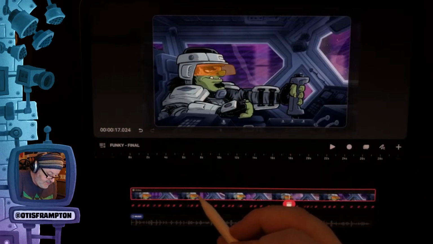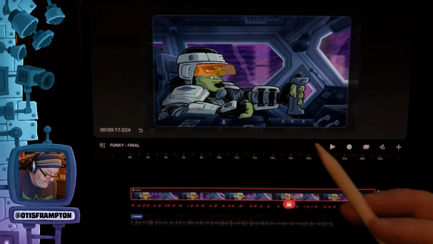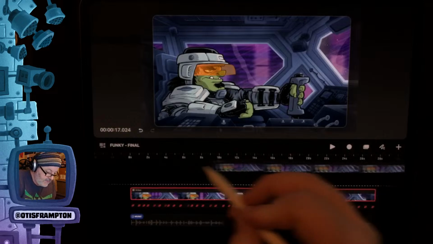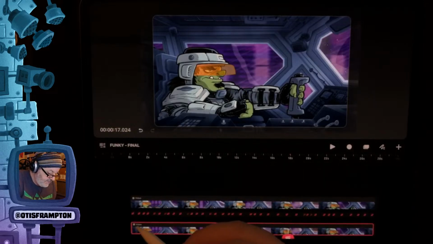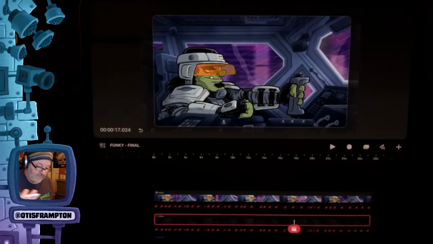Now, I'm going to duplicate this track. There we go. Turn off the previous one so that I have a backup copy of the track before I go in here and start destroying things.